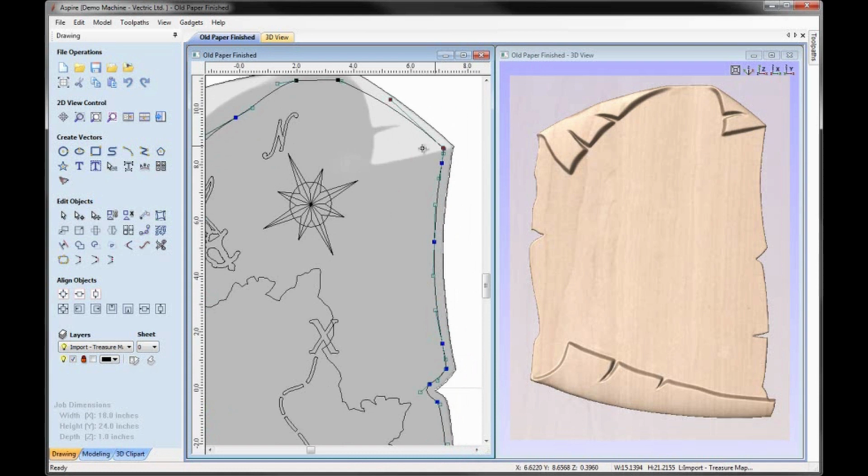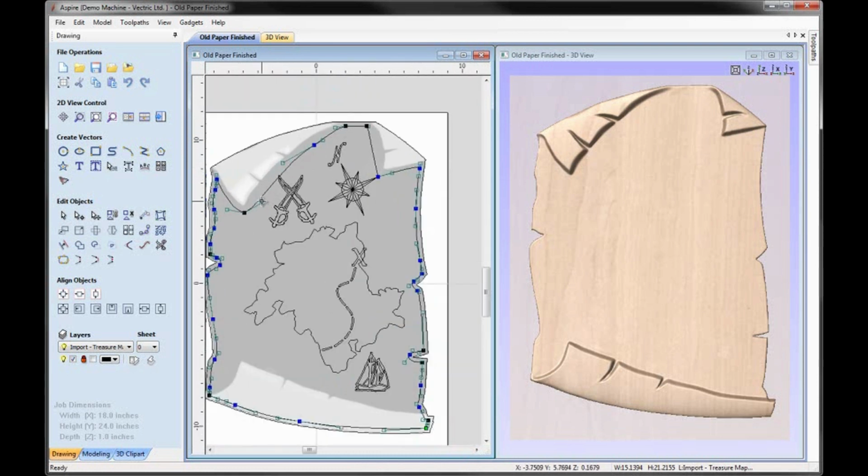Insert a point there, we'll drag this one out. Then come down the bottom here and do the same thing, just drag this one out there. Delete a couple of these points, and I'm pretty happy with the way that looks.